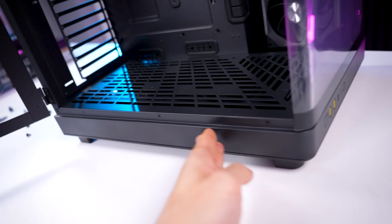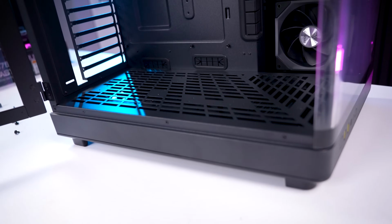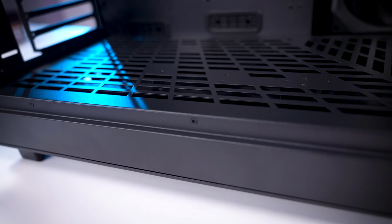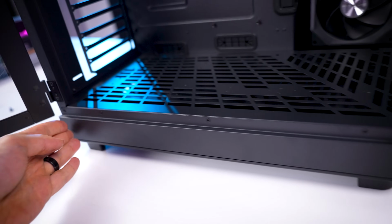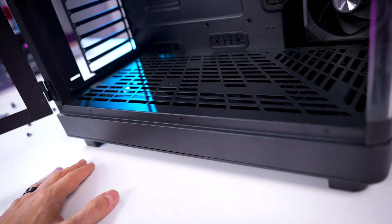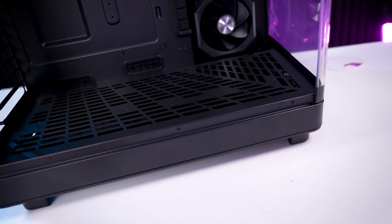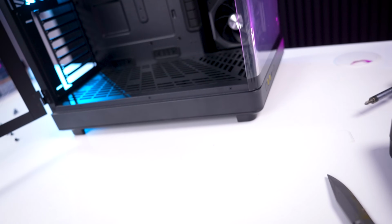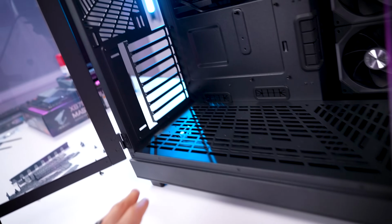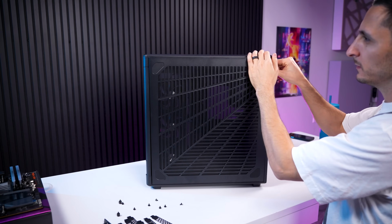I think painting the bezel of the case would also look cool, like this entire one piece that wraps around the case and also the top. But these are bolted in with rivets, and that's gonna be a pretty big challenge to remove. And this is like one entire piece too, so I don't think I could do that, unfortunately. That's gonna require a lot of work. He does want the PC at the end of this week, and I don't have the time to take apart the entire case. That is a lot of extra work. I think we'll stick to the PCI brackets for now, and let's see what we have in the back.